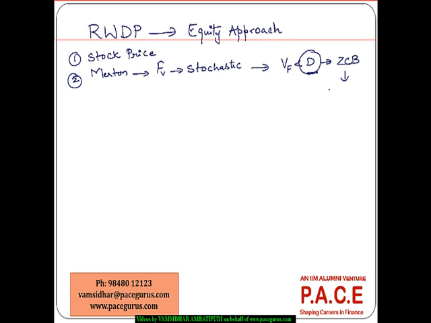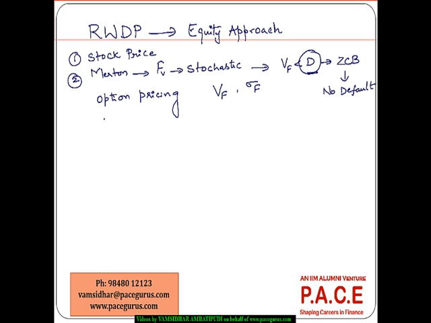And because of that, no default can occur before the maturity date. Prior to the maturity date of the debt, no default can occur. So this is where we can very well use the option pricing formulas, and then we can do the link between the debt and the equity using the option pricing formulas, where the value of the firm is taken as one input, the volatility of the firm is taken as another input, and the point at which the default is going to occur.